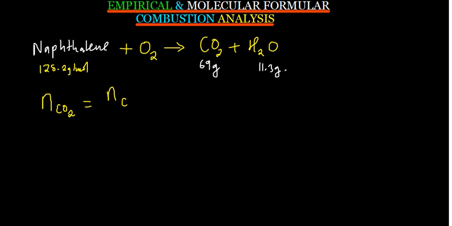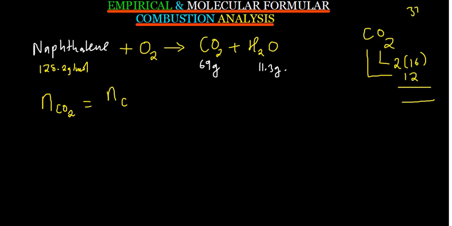The molar mass of carbon dioxide is what? So, it's 12. So carbon dioxide, we have got two oxygen. The molar mass is 16. I'm using 16, but please use the one from the periodic table that will be given, and this is 12. So 2 times 16, 32. 32 plus 12, 44. So that's the molar mass of carbon dioxide.